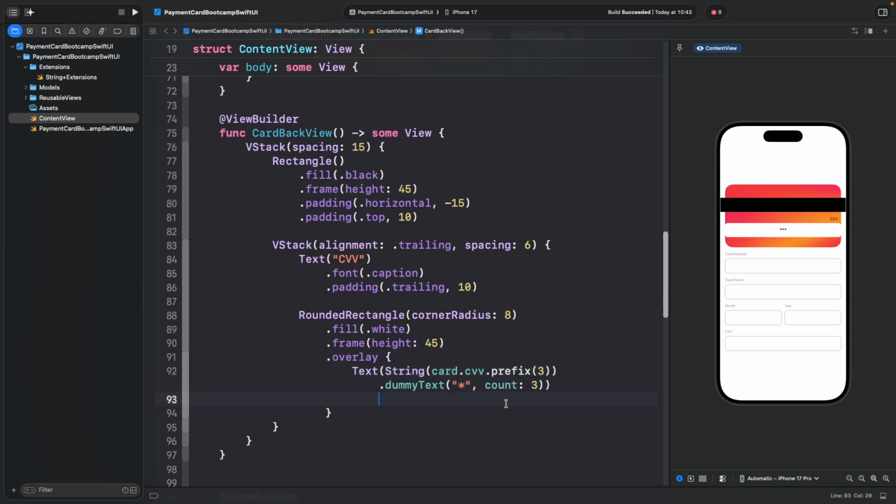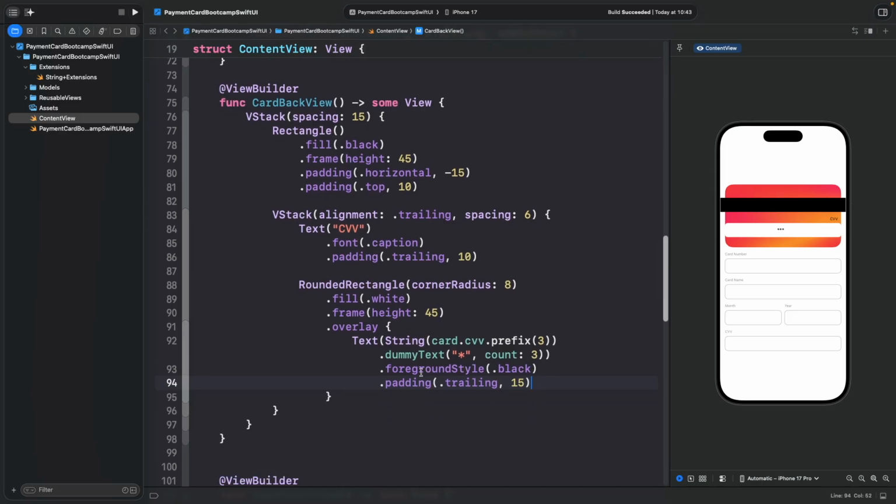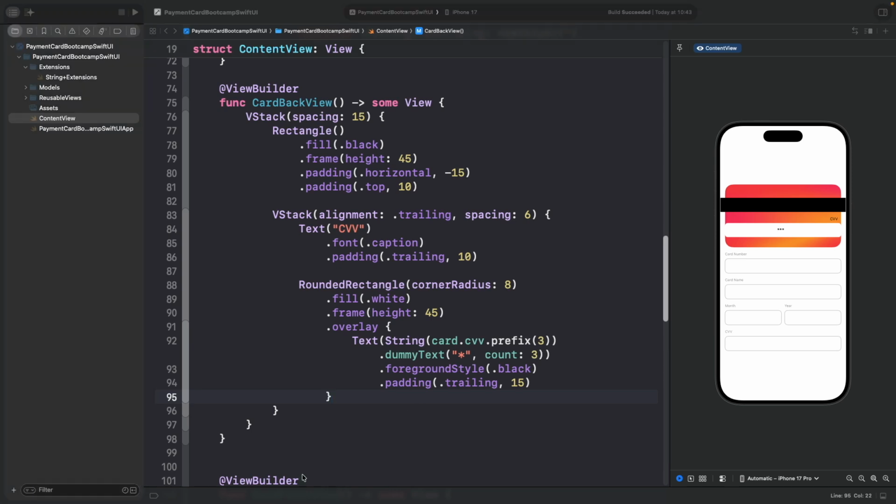It's okay. Now it's fixed. We can see the 3 stars here. Here we have foreground style black with the padding .trailing 15. Okay, so our text field is also ready.